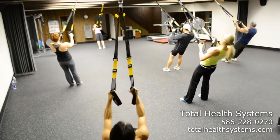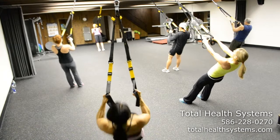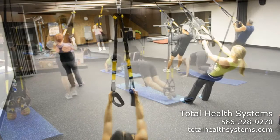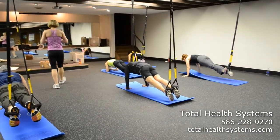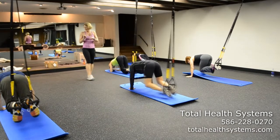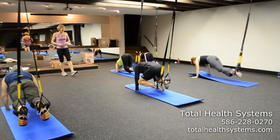You are actually training a movement. That's how we actually function in everyday life — with multiple muscles making one continuous smooth movement. So we might as well train that way. Using the TRX trainer, you are using your own body weight and you decide the challenge that you want to give yourself. All you have to do is adjust your body to make it a lot easier or make it a lot harder.